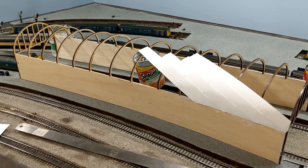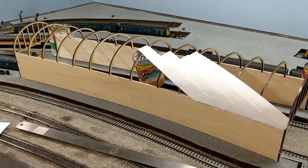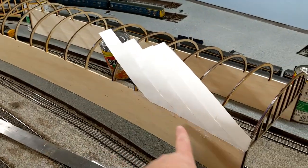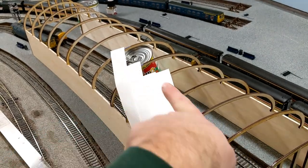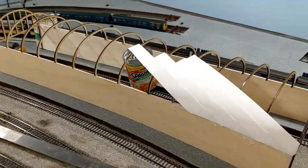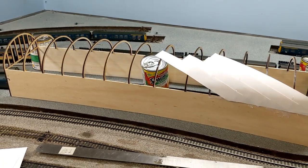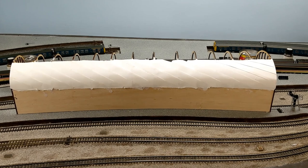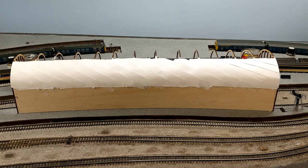So whatever I do here, I need to be careful to make sure that it's not just complete mind-numbing tedium and time-consuming. But again, my thought is the same way that I was able to trim these, because I'm gluing them, wherever I decide that line is going to be, I can then cut through. It's the thought anyway. So I want to keep going, seeing if this still makes sense once the rest of it is done, and then we'll come back and have a look. So I'm kind of feeling like I'm at that point of a home improvement project, some kind of remodeling, where you've got the drywall hung up.